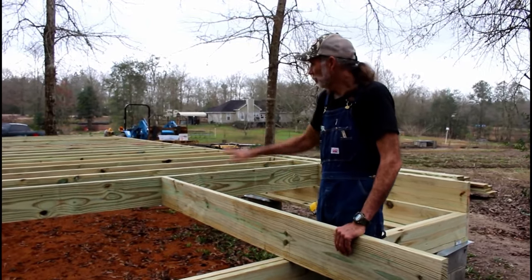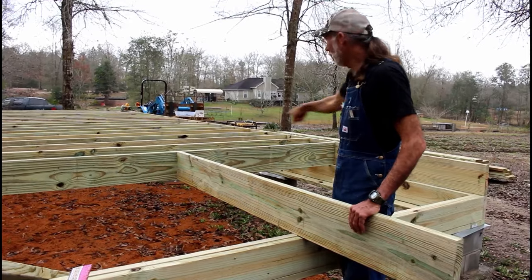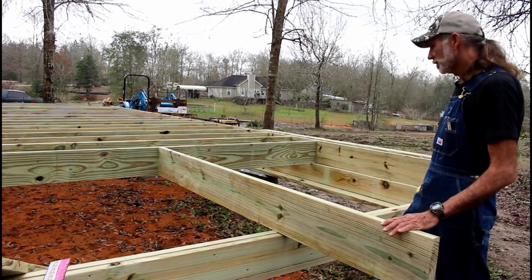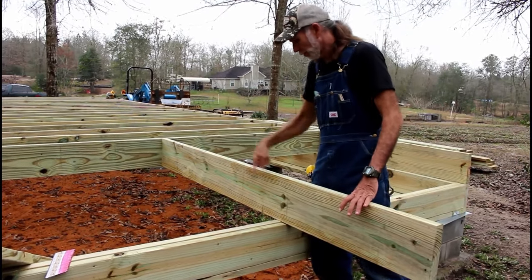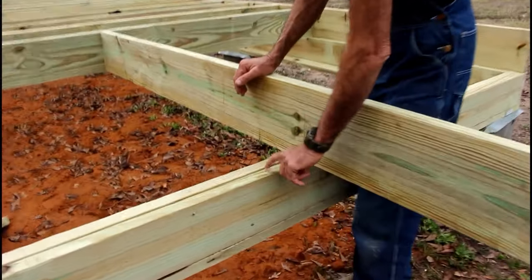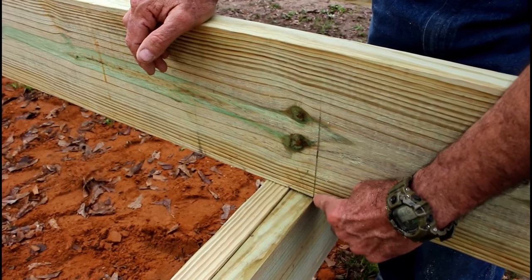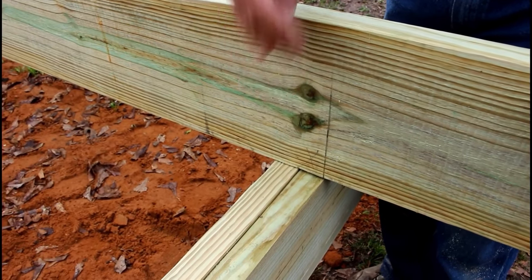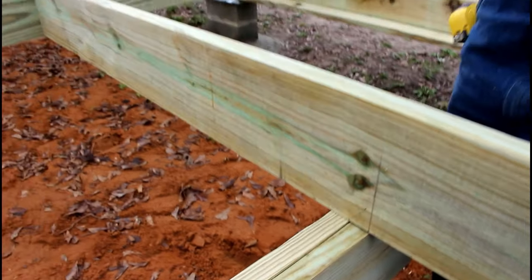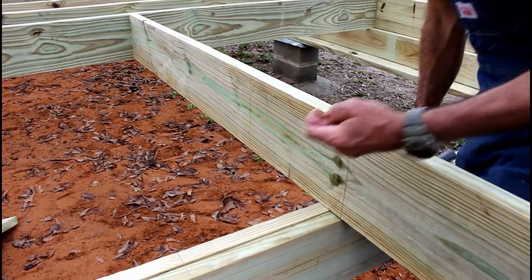Okay, now that we've got this one nailed at the first place we have marked on the end down here, in order to keep that board straight, we knew that the measurement from the end over here at the end was 63 inches, so we came here and we marked 63 inches and put us a line down here. Because this is straight, we're going to move the line to the edge of it like that, and we're going to nail this on the layout that we have here on the board. That should leave that board straight back there so that we don't get our boards crooked.